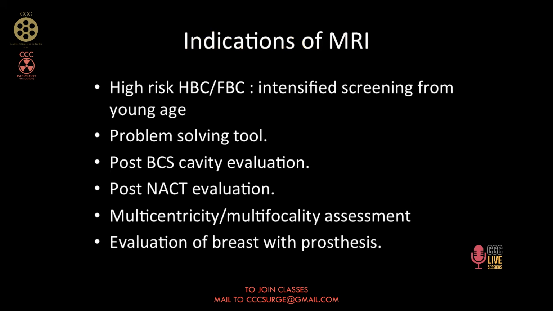Now, let us see what is the role of MRI in present day. Number one, it is being used in patients with high risk familial or hereditary breast cancer. When you start the screening in the 20s, you cannot use mammogram so regularly, so you are going to use MRI in them. Number two, when it is a bilateral multifocal lesion and you don't know what to do, you can use MRI.